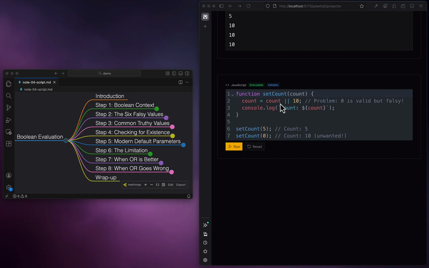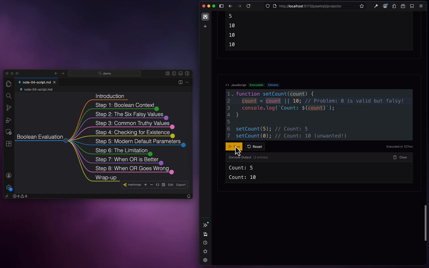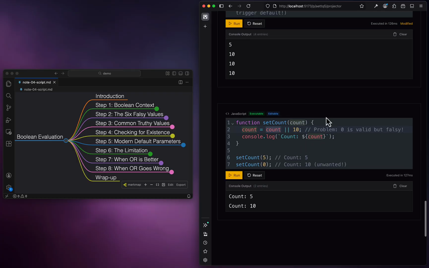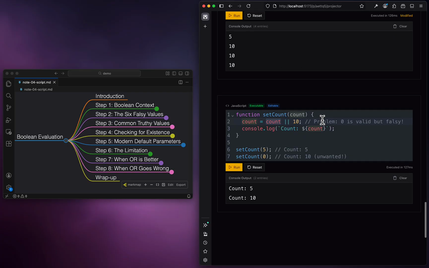Counter. You would write counter || 10, right? And so you're saying that if counter was undefined or null or not a number, you're kind of guarding against all of those cases. However, what happens if you actually really want to set counter to 0? 0 is still falsy. So if you want to actually set counter to 0, it will end up being set to 10. So there's a trade-off, right? There's a trade-off. You've got to be careful with these behaviors.